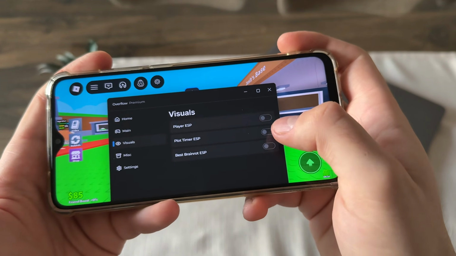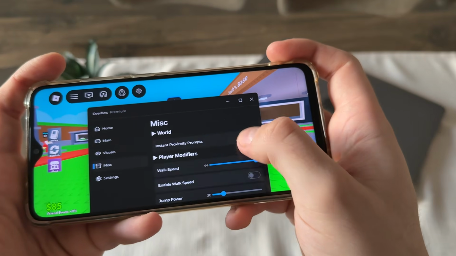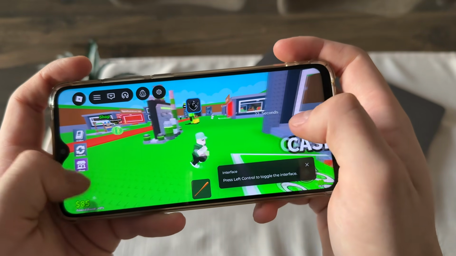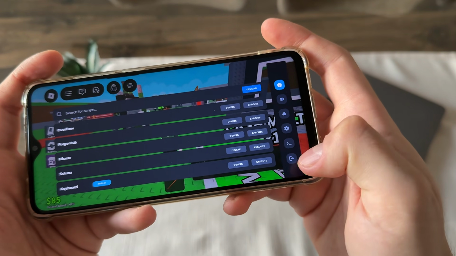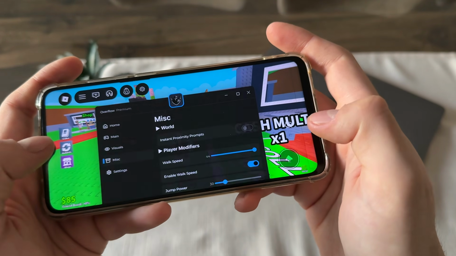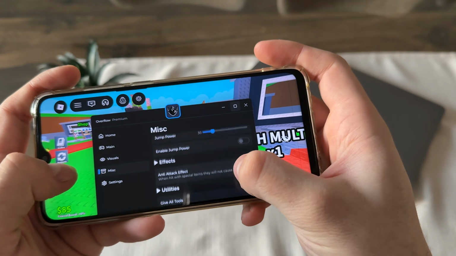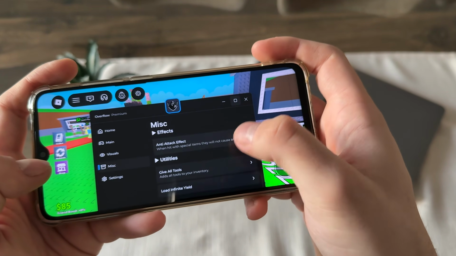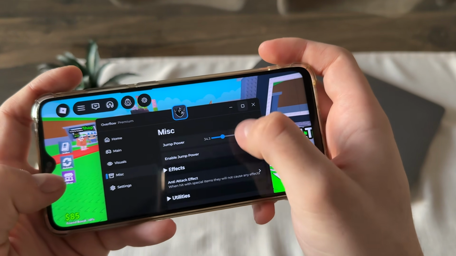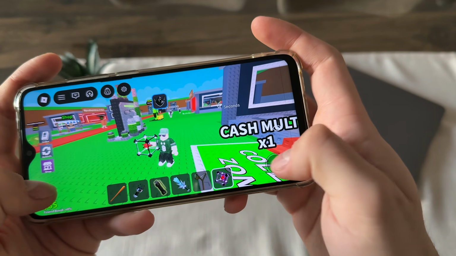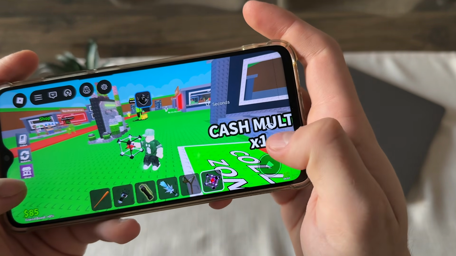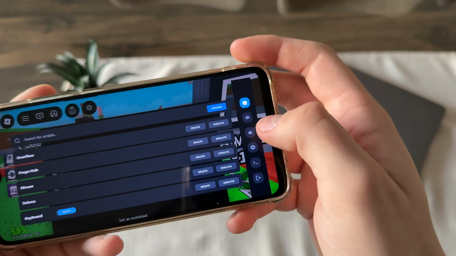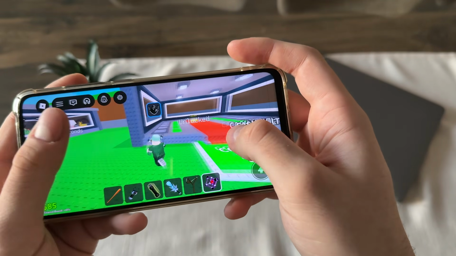Nice, guys. Look at this. We got our scripts for free. We can also enable a walk speed. Look at this. And we can test literally a lot of things here. We have jump power. Let me test this. We have give all tools, guys. We will test it as well. Look at this. And our jump, guys, it's pretty cool. We can do literally whatever we like. You can also use all these scripts and test literally much more scripts.